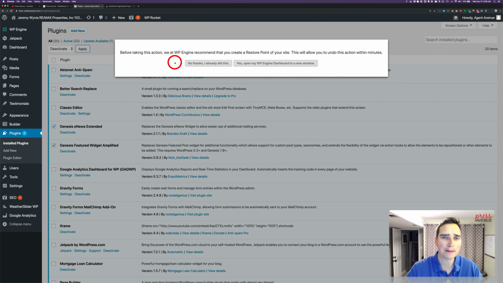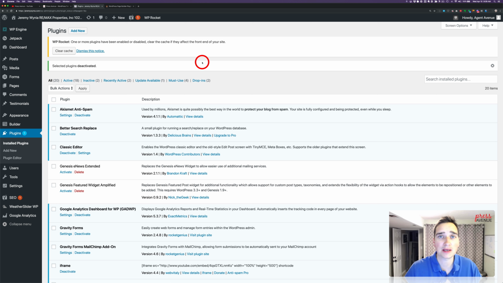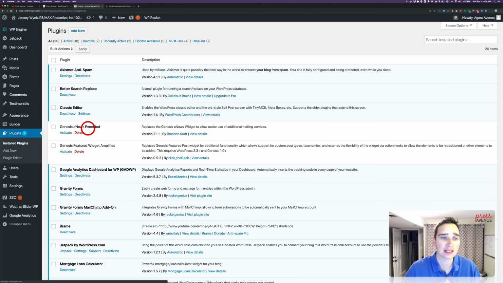I will say go ahead and back anything up before doing any of this. And also it's ideal to do it on a staging server. So what that means is you switch it to staging and you do all the things there that you need to do and you switch it back. We're actually doing it live, which is called either cowboy coding or just not doing it well, but we're still going to do it live, just because it's all right to do so on this site. On bigger sites, maybe not.